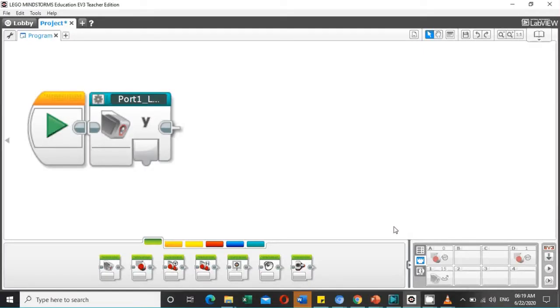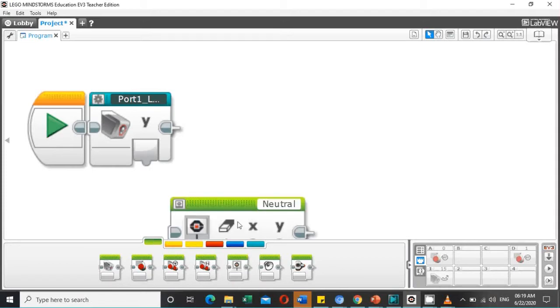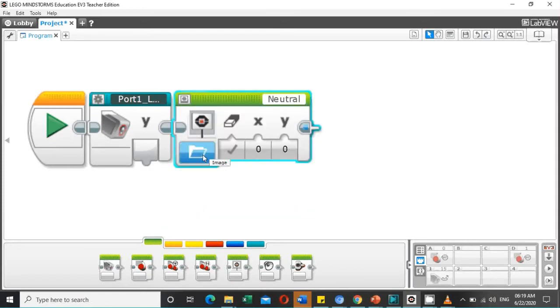Try to test our program. So we have the block we just created. We are going to try to display the figures coming out of that block. To do that, I'll come to the action section and then I'll pick the EV3 display block. So display, what do I want to display? The figures from the pots or the block we just created.